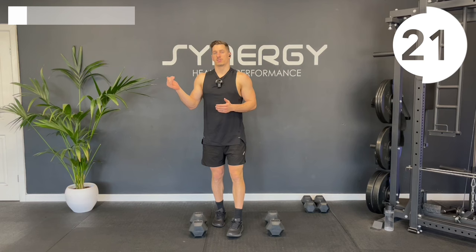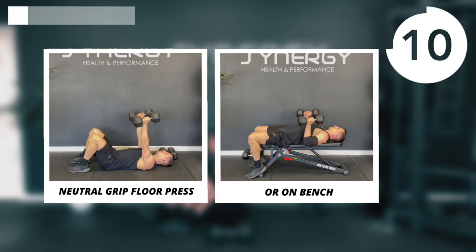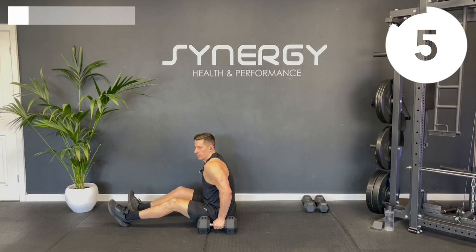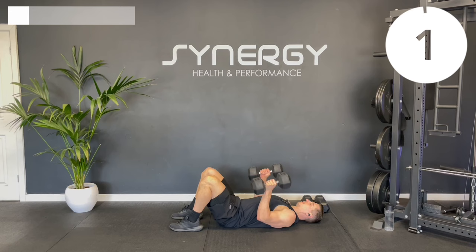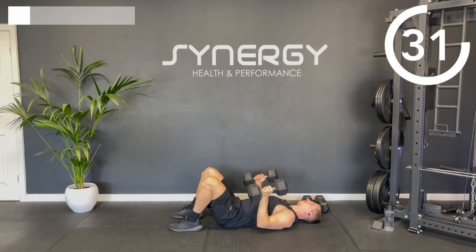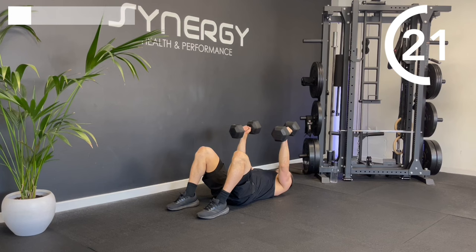We're gonna start off though with some neutral grip floor press. If you've got a bench, feel free to do a neutral grip bench press. So we're gonna want nice close elbows, palms facing one another. So pressing to the top, controlling a slightly slower tempo on the way down until the elbows make contact with the floor. Let's try and minimize any rest time in the lockout and any rest time on the floor, therefore maximizing our time and attention during the set, giving you optimal results for your strength and muscle growth.